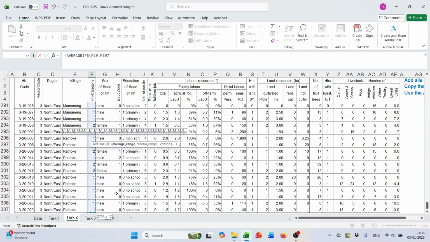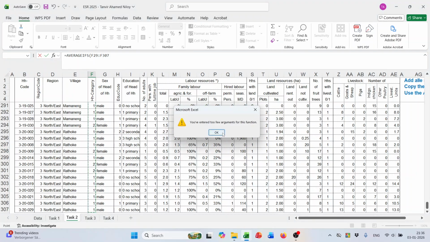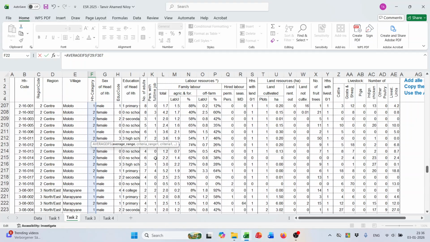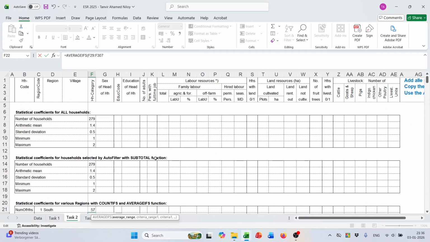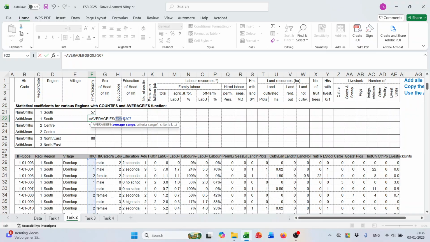So if I first select this, then I have to fix the row reference, because the last cell is always fixed the same. So I fix the row reference, the logic is just like the previous one.